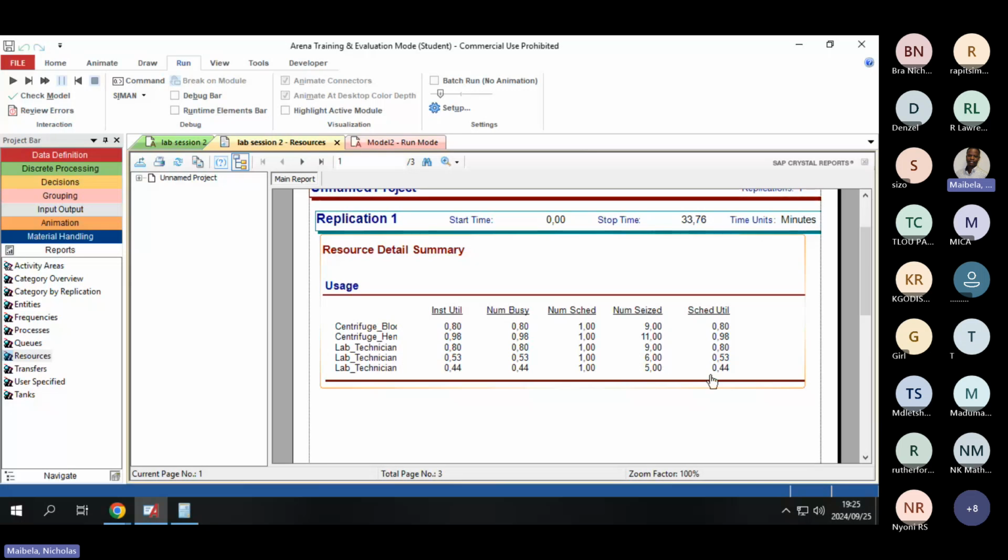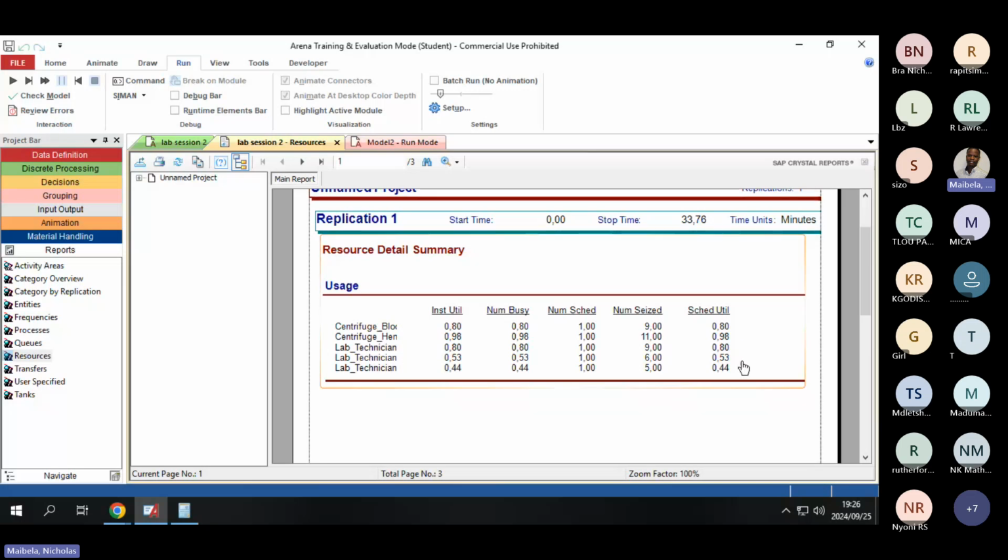Then the scheduled utilization has to do with percentages. That's 0.8, just 80%. So in the blood bank, that device is used 80% of the time, but the centrifuge for hematology is utilized 98% of the time, right?